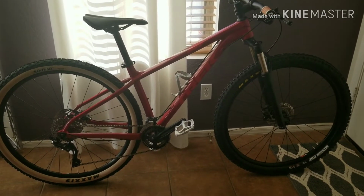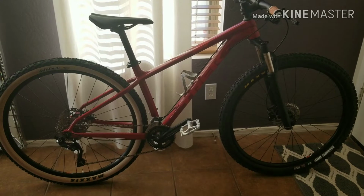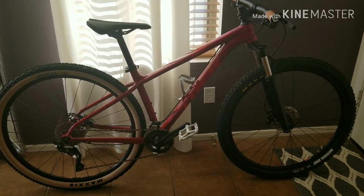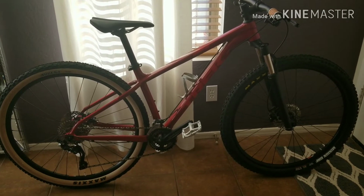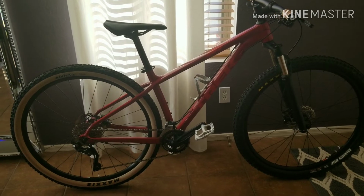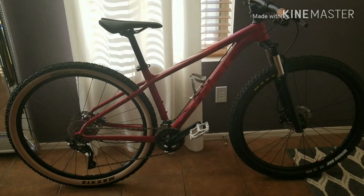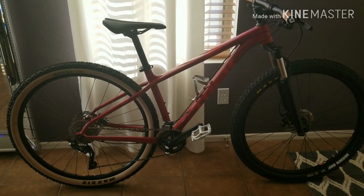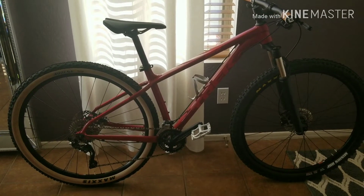When I first started mountain biking, I was 185 pounds. Now I am at 145, 148-ish right now, just because I'm getting over an injury. I was hit by a car riding my road bike, so I'm barely getting back into it. But since I've dropped that 40 pounds, this bike is super fast.